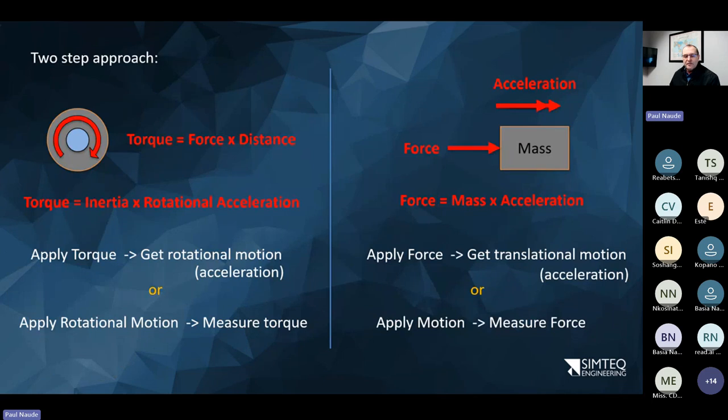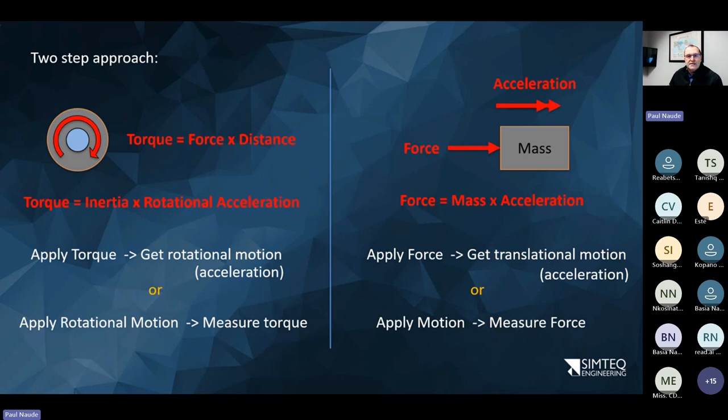Right, so just before we start with the Adams demonstration and training, let's just recap a few more concepts. So again, on the left-hand side, we have torque, which we said is essentially a force applied over a specific distance around a specific point. And when we apply that torque, the system will start to accelerate in a rotational manner.